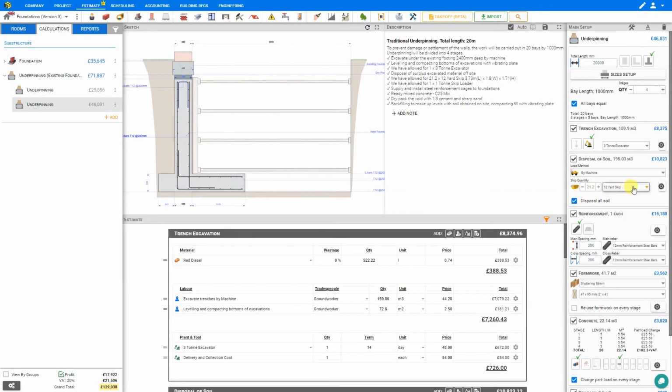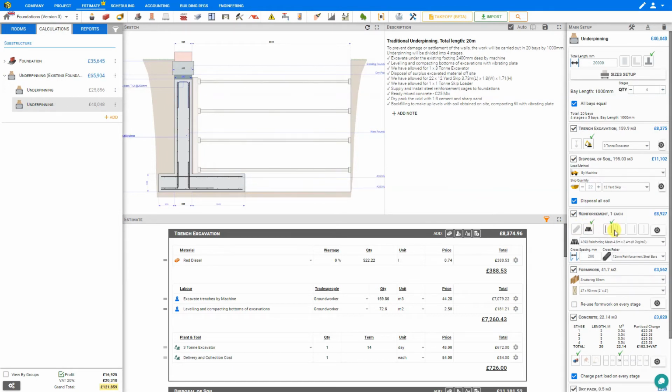If this is the only module that we'll have that will be using a skip, we can just round this up to the next nearest whole number by pressing the plus symbol. Next we have the reinforcement stage, and here we can specify whether we'll be using rods or mesh, and then we can specify whether the reinforcement will be performed on both sides of the foundation, or just the left, or just the right, or just in the middle. In this case, we'll be reinforcing both sides.